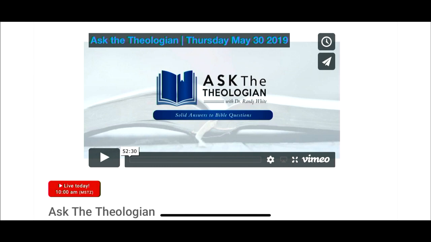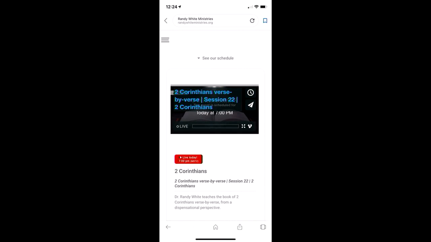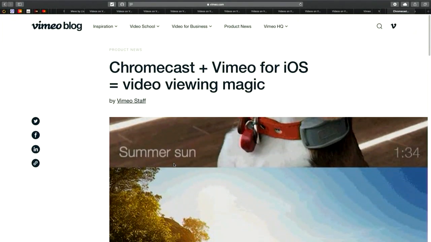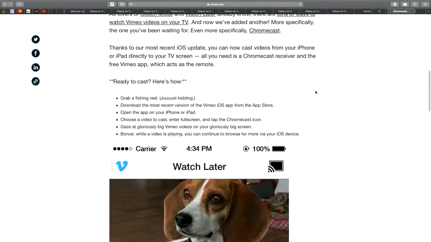Now, I do know that you are able to cast to a Chromecast, but it looks like you have to use the Vimeo app. Let me go ahead and switch over to my computer. Okay, so it does look like Chromecast will work for Vimeo for iOS, but it looks like iOS only.